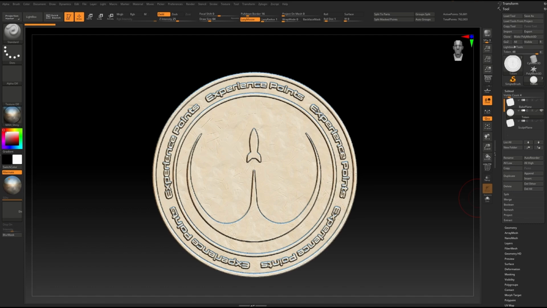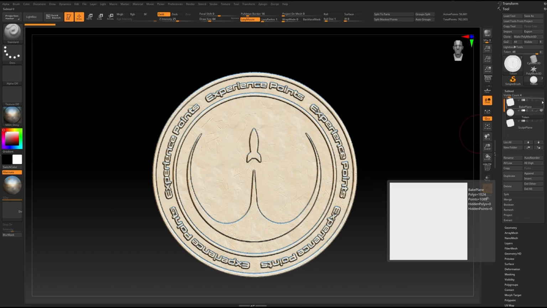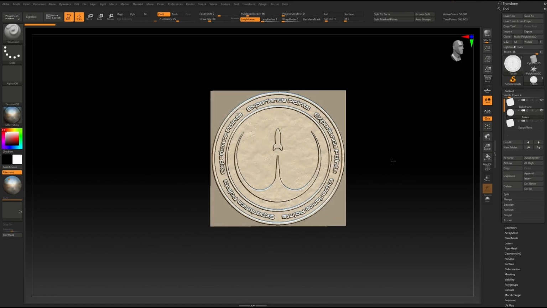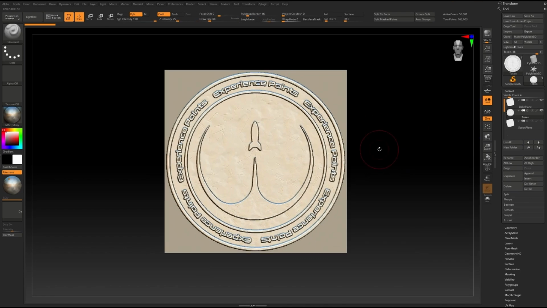Okay, good. We now have this little token mesh to work with. Super simple design, but this will be enough to show you how to do this. If you want to reproduce this on your side and push it further, don't hesitate to add more details and imperfections. It really depends on how noticeable these details will be in the end and the time you want to spend on it.